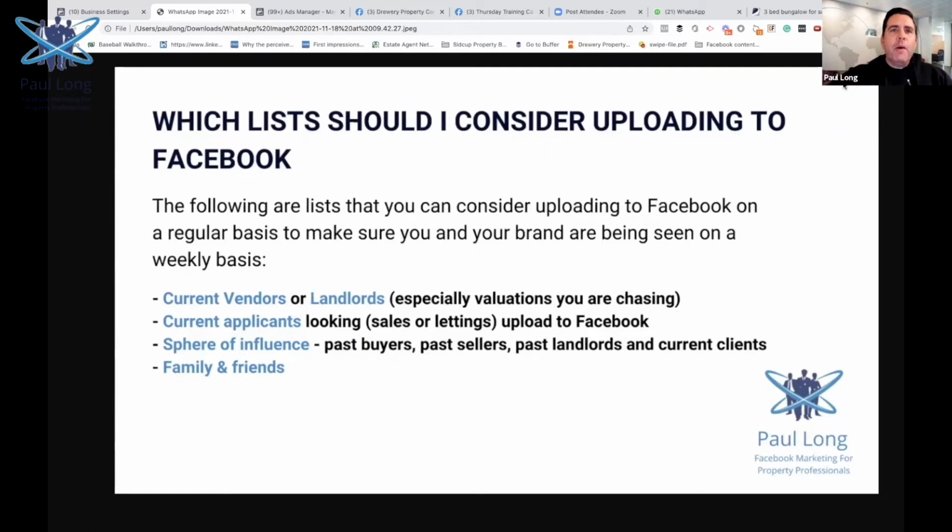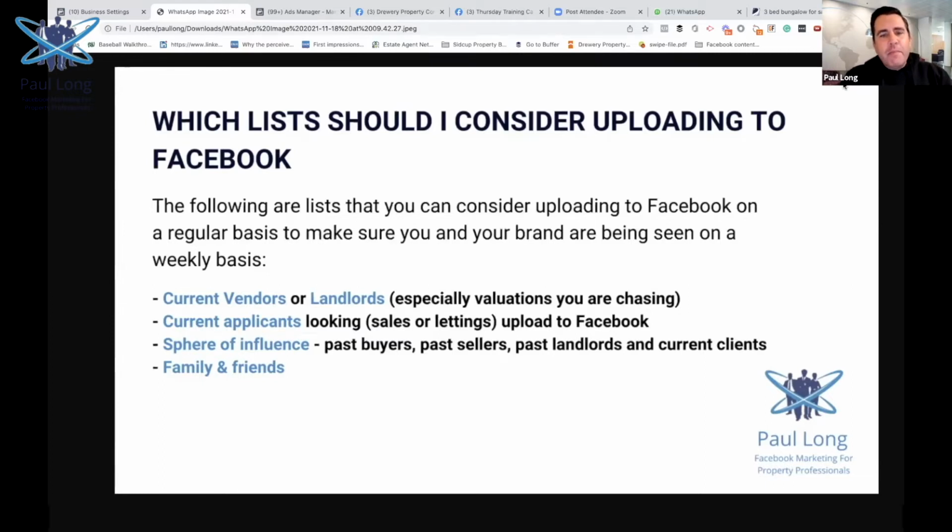If you can show up week after week after week with your brand, your content, providing value, showing properties to those vendors who've had a valuation but not put their property on, that is really powerful, because obviously they're seeing your content, they're seeing your success, seeing you taking on properties, seeing you providing value in their news feed, where the other agents that were called out, obviously they're probably not going to see that at all. So really powerful way to stay top of mind during the decision-making phase. Someone said a valuation. It looks like you're doing a lot of business as well, but it's only those people on that list that are actually seeing the advert.